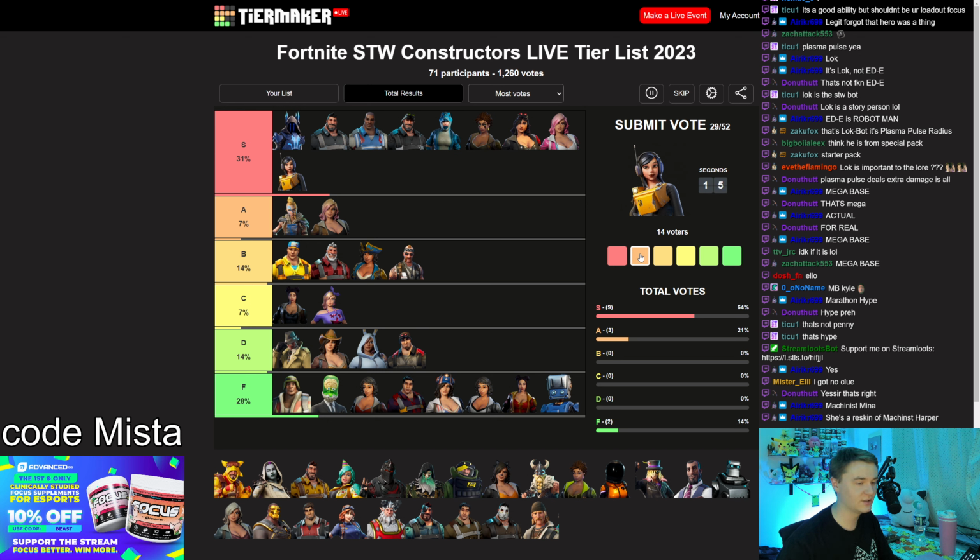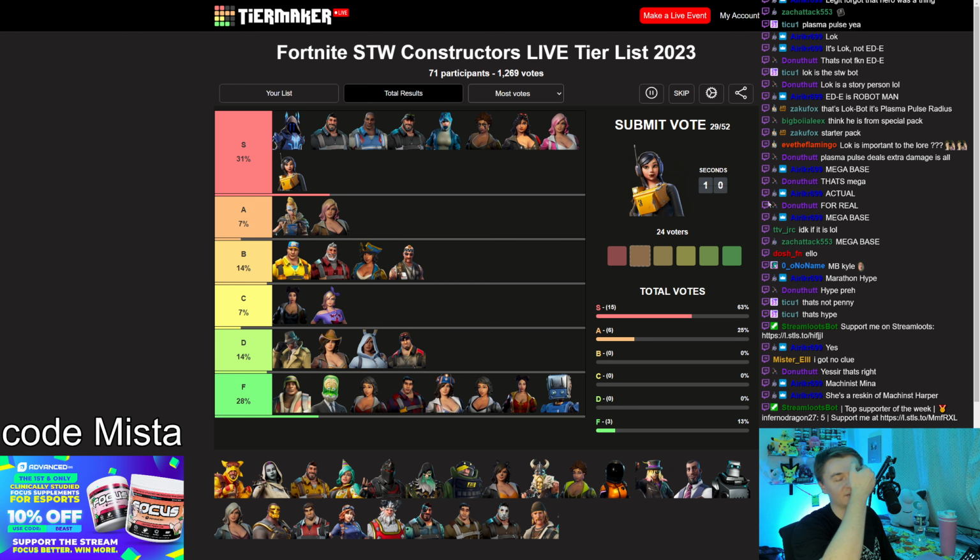You guys put her in S tier. I stick to A tier. We could all get our votes in real quickly. Yes, I know this one because I made a video featuring the Zapamax. This is back when reskins still happened with packs. I'm gonna skip ahead because we already talked about Machinist Harper.